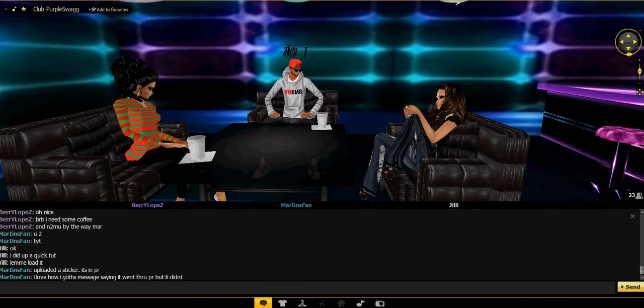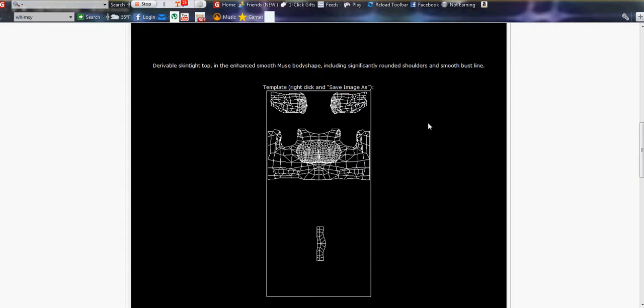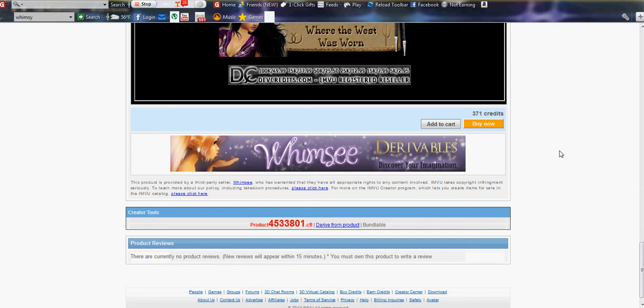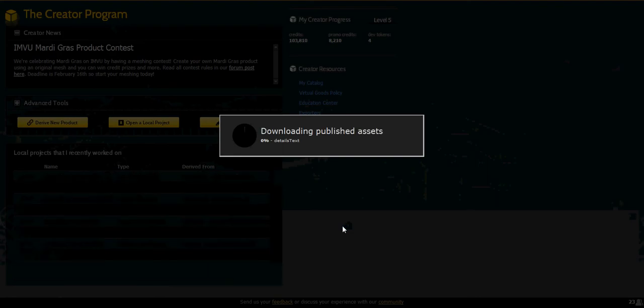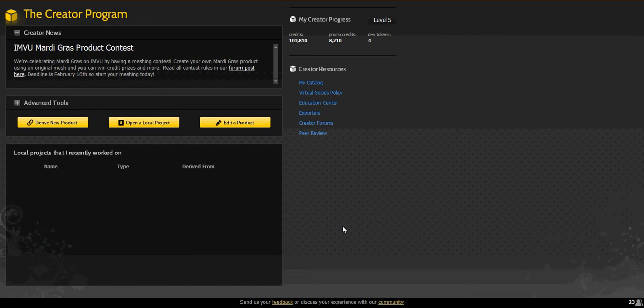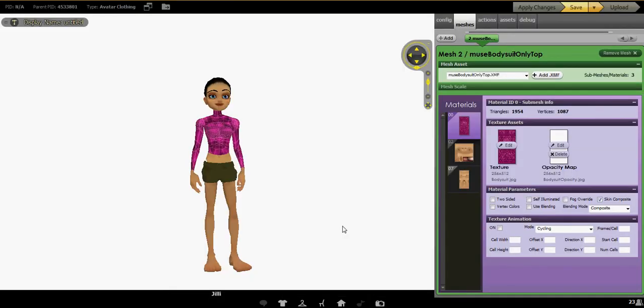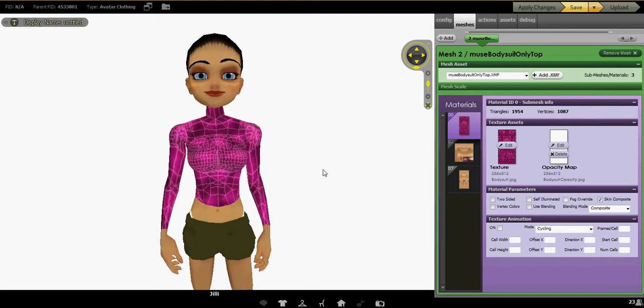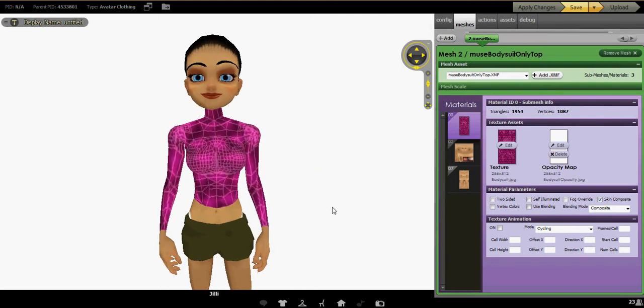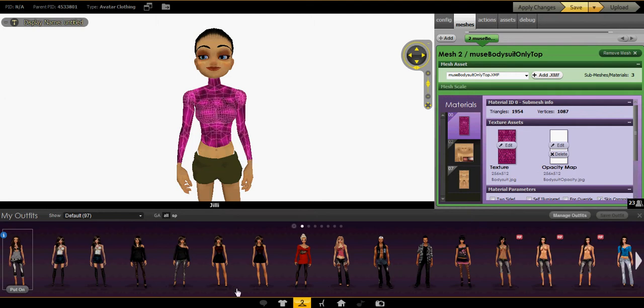One big thing I forgot to tell you, because I'm obviously being a blonde: you want to scroll all the way down from the first original page and click Derive from Product. It'll bring up the create mode in your IMVU. Great, now we have a really ugly noob with a map for a shirt. So let's change that. I want to go in here and make my avatar look better so it doesn't look so fugly.